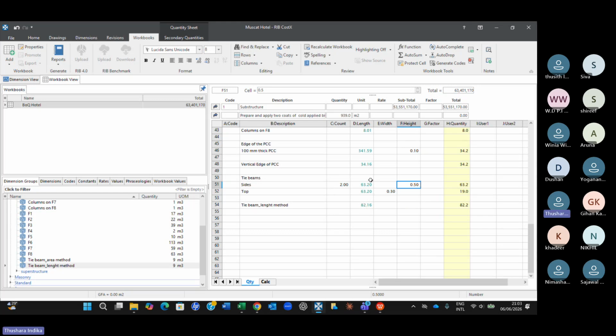Therefore, it's always better to link all these parameters from CostX itself. Understand? Let's say your plinth beam width or plinth beam height has been changed. In a manual calculation, you have to come and change these figures in the revision. But here you don't have to. All the changes will automatically be taken. Right, now can you get that 82.16 from this extended properties?